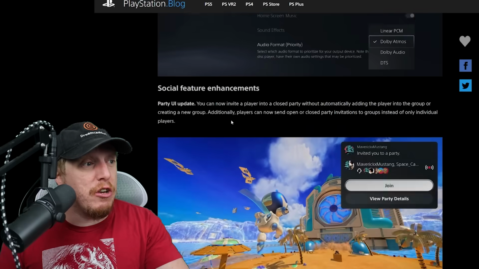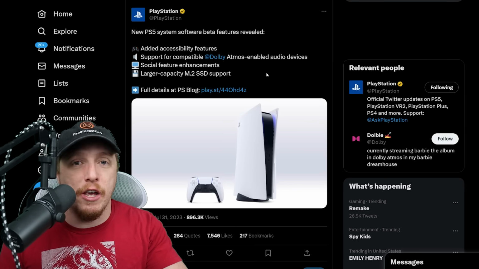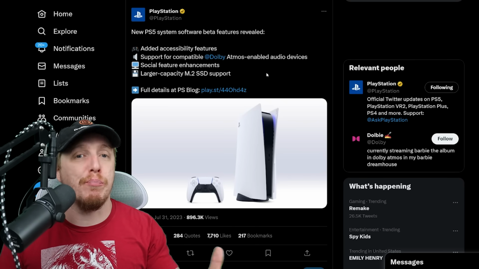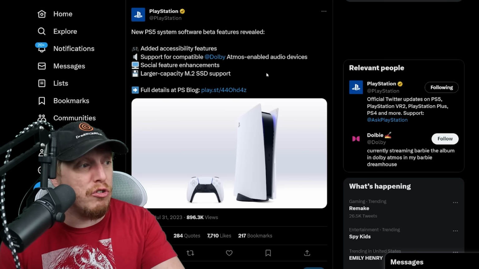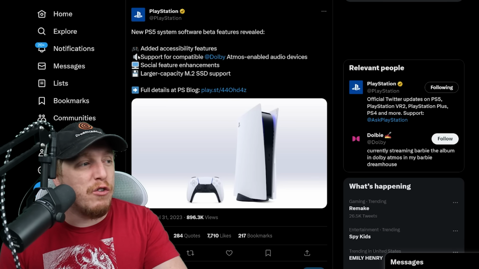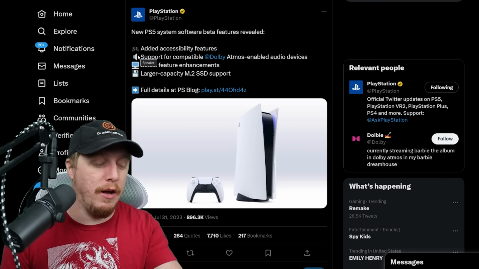This is a dang good patch. I mean, it's not the biggest thing ever. It's not like they're suddenly rolling out 8K or any of the PlayStation 5 Pro features that are rumored. But as it stands, this has a lot of nice social improvements. And of course, now we can finally turn off that beep in case you hate PlayStation. I don't know, I'm joking around.